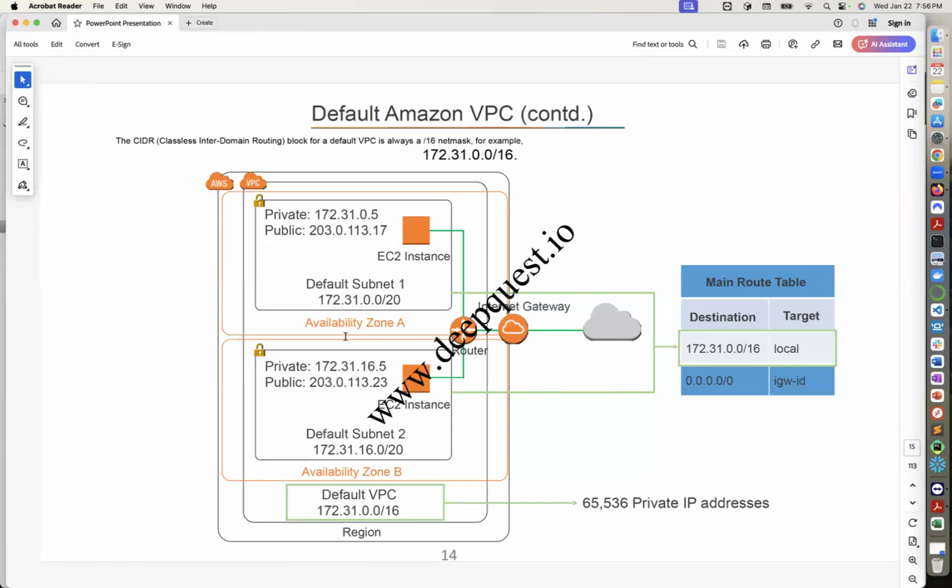Okay? And then same thing here. If your subnet is 172.31.16.0/20, that's your subnet. The IP address will take the form of a subnet. So that's why the first IP here is 172.31.16.5. It takes the form. If you have another subnet, that is 172.31.32.0/20, the first IP will be 172.31.32.5. Do you understand how the private IPs are generated now? The private IPs are generated based on the subnet form. Do you understand that piece?